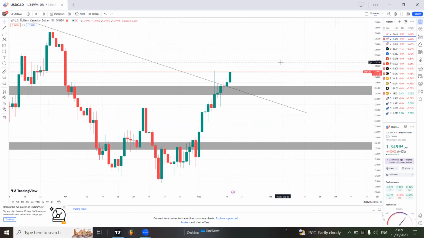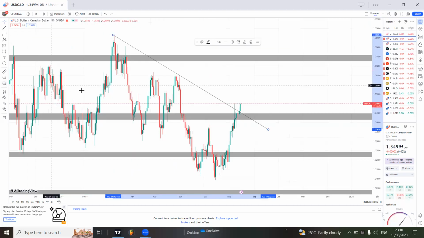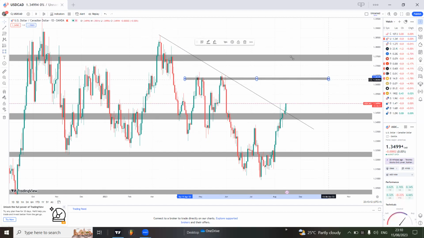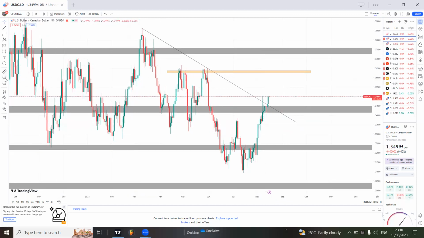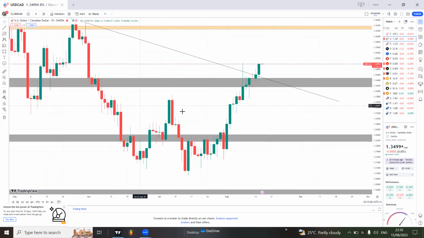We broke out from a strong trend line, closed with a bullish momentum candle. With this kind of candlestick momentum, these are zones in the market. Let me use a yellow color for it. As you can see, we have broken out from here. Look at that double bottom that I showed you guys on the weekly time frame. Look at how big it is here. So we have broken out from here on the daily time frame. This is a clean breakout.